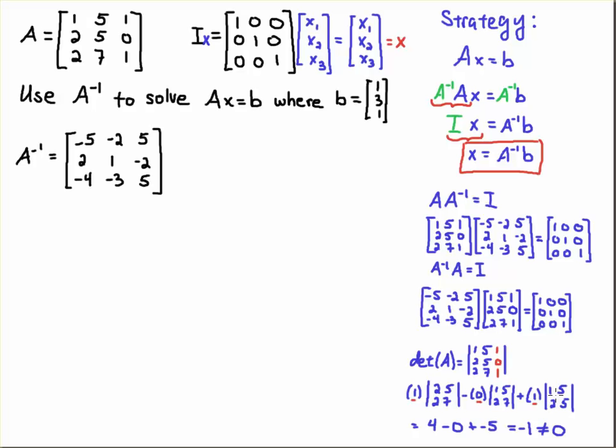So this one corresponds to here, and then I get 2527 for that two by two determinant. This gets a minus sign associated. Remember it's plus, minus, plus, minus, plus, minus, then plus, minus, plus. So down this way, it's gonna be plus, minus, plus. I get a zero here, so it doesn't really matter what the middle entry is, but the determinant is built out of one, five, two, seven. And then likewise, I get a one on the bottom entry here. That's where that one comes from. And I look at this square matrix, one, five, two, five for my two by two matrix. So two times seven is 14, minus ten is four. The middle entry is zero. And then I get five minus ten, if I multiply five, and then five times minus two, so five minus ten is minus five. So four minus five is minus one. That is not equal to zero. So since the determinant isn't equal to zero, we know that A inverse does in fact exist.